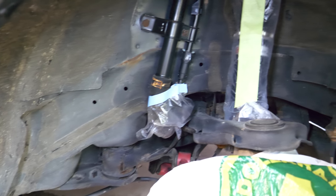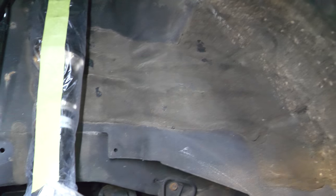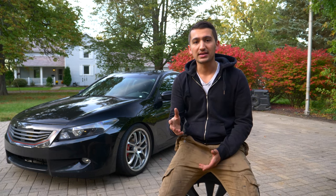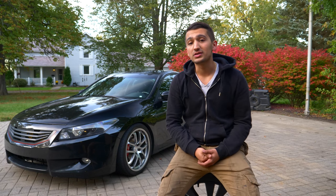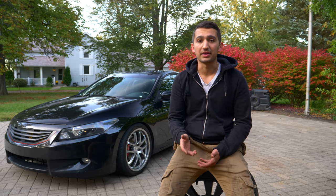But I'm gonna be going a little bit further and I'm gonna be protecting the underside of my car in two ways. Not only am I gonna be spraying every single part of unpainted metal - I'm gonna paint it - but I'm also gonna go one step further and protect my coilovers. So if you guys live in a northern state or in a place where the roads get covered with snow and salt, what you're gonna notice is that after a while your cars are gonna get rusty. So what I'm gonna be doing is preventing that from happening.